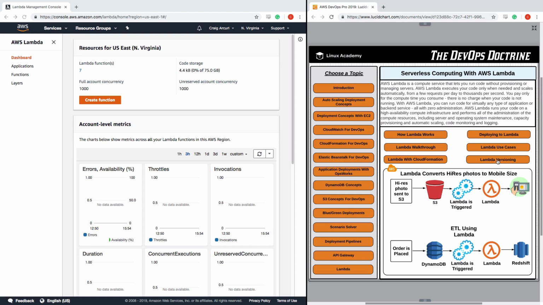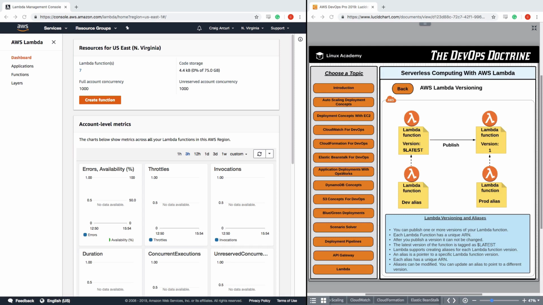In the DevOps doctrine, let's click on Lambda versioning. For our Lambda functions, a good way to manage our code is to version our Lambda functions. We can set it up in such a way that we're following that software lifecycle, dev, test, prod, and we can publish one or more versions of our Lambda function.